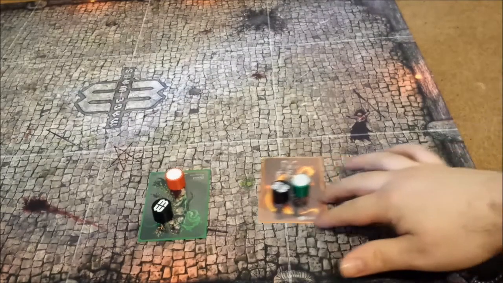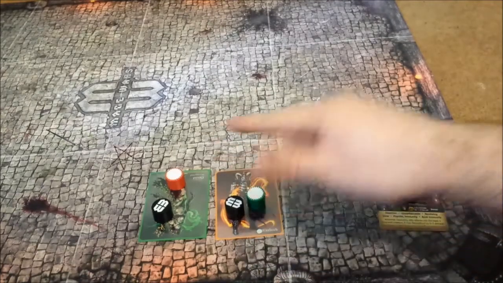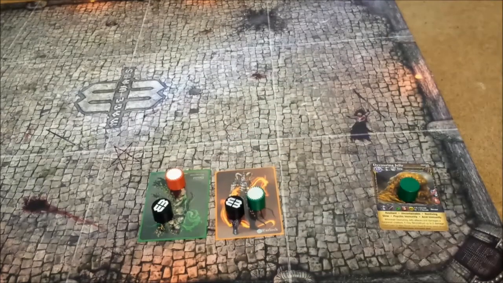Here's what an attack looks like. Let's say the warlock's attacking the druid. The first thing is you declare your attack. If there's multiple enemies in the zone, you just declare which enemy you're attacking. Then, if the enemy has any defenses, they play those defenses now.